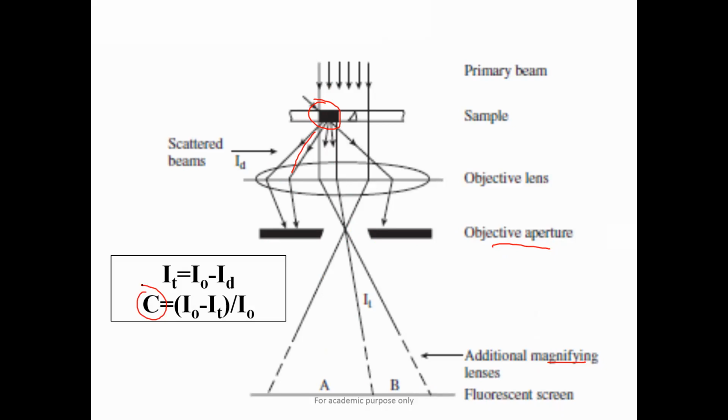This contrast is known as mass density contrast. Why? Suppose here your sample has lower density, or here higher density. So the number of electrons which will be transmitted will change, and this will create contrast in the image. So the entire thing is about the number of electrons, in both SEM and TEM. How many electrons are being analyzed decides the contrast.